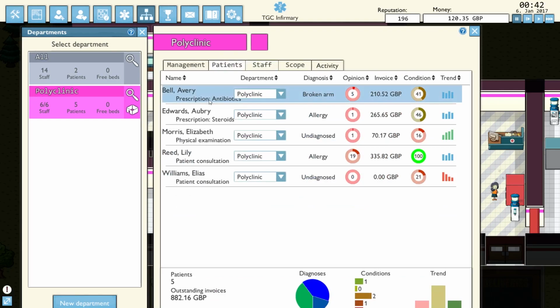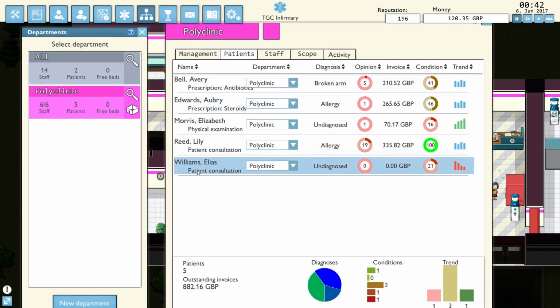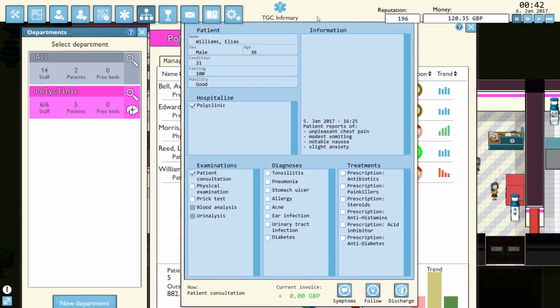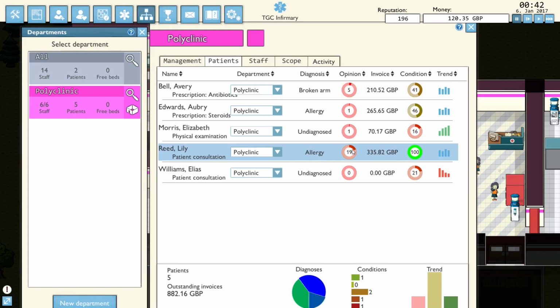Outstanding invoices, £882.16. That's quite encouraging, isn't it? That's quite good. Can we get the money out of these people? What use is that? Can we click on them from here? Can we go and view them from here? Right, okay, that's quite good. So you owe us nothing. Your opinion is, invoice, okay.